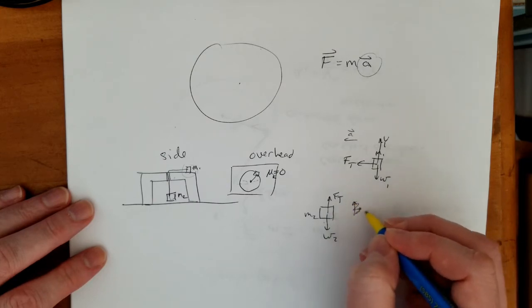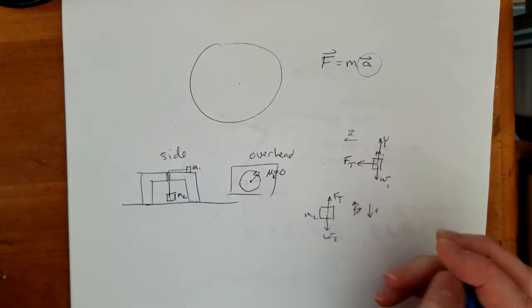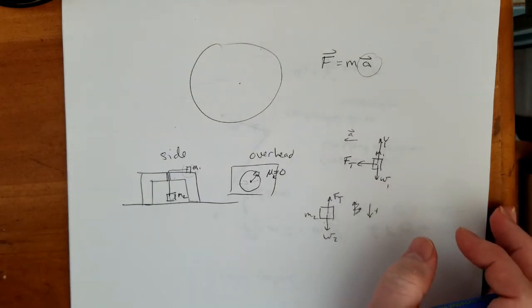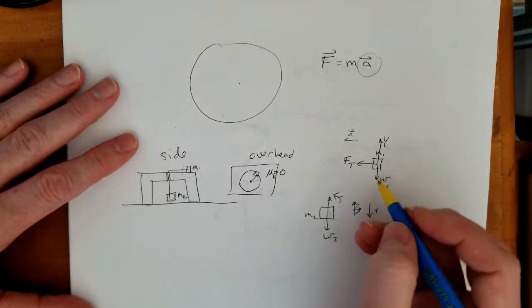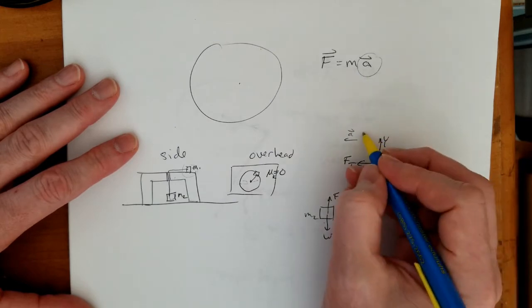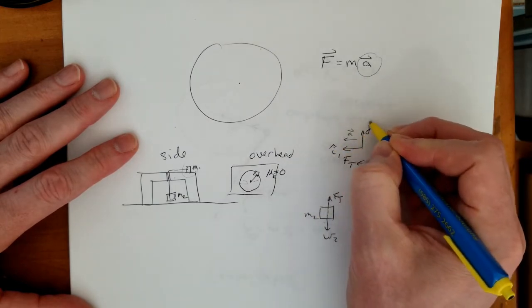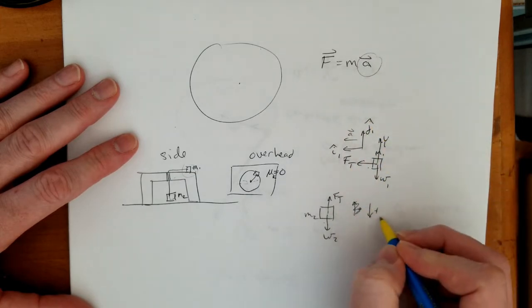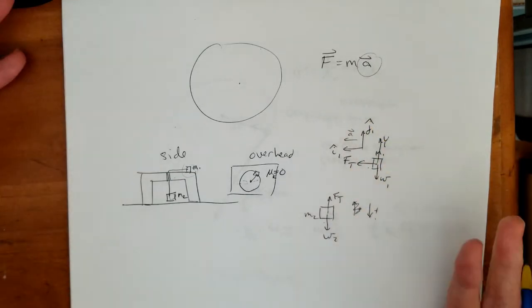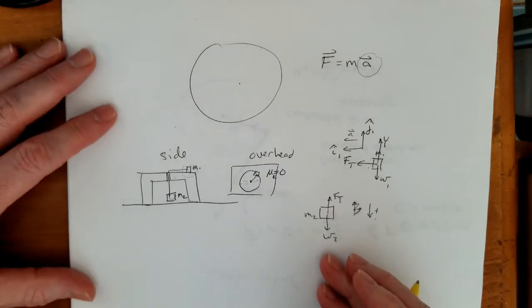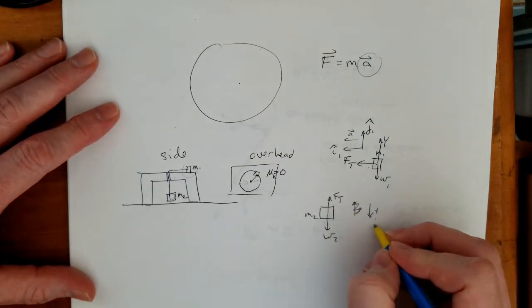You know what? I am going to make down positive. I'm going to make the math just slightly simpler. It'll save us about 3 seconds. So in this case, I'm going to set my coordinate system like this. I have I1 hat, J1 hat, and then here I could just keep it as a positive because it's one-dimensional right here, so I can get away with just plus, but let's go ahead and make it slightly more formal. I'm going to call it I2.